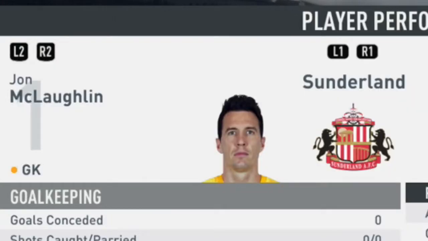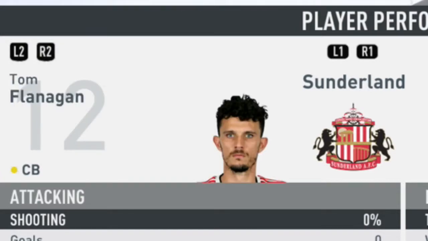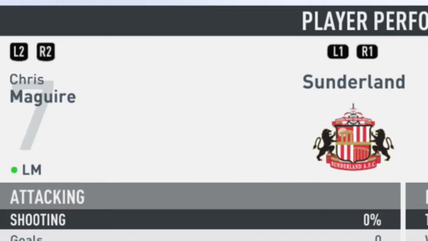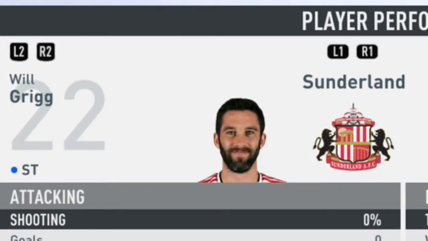Alright, so they're going with a 4-2-3-1. In goal is McLaughlin. Right back, Luke O'Neill, Jordan Willis and Tom Flanagan at centre back. Denver Hume at left back. George Dobson and Ruben Samut as the CDMs. Duncan Watmore at the right. Chris Maguire on the left. Benjamin Kimpioka as a CAM. And then up top, Will Grigg on fire.